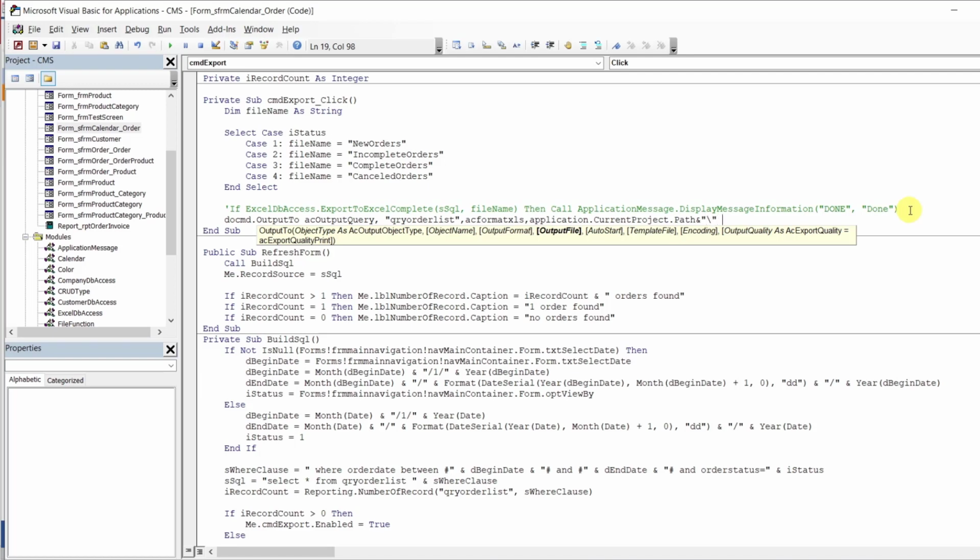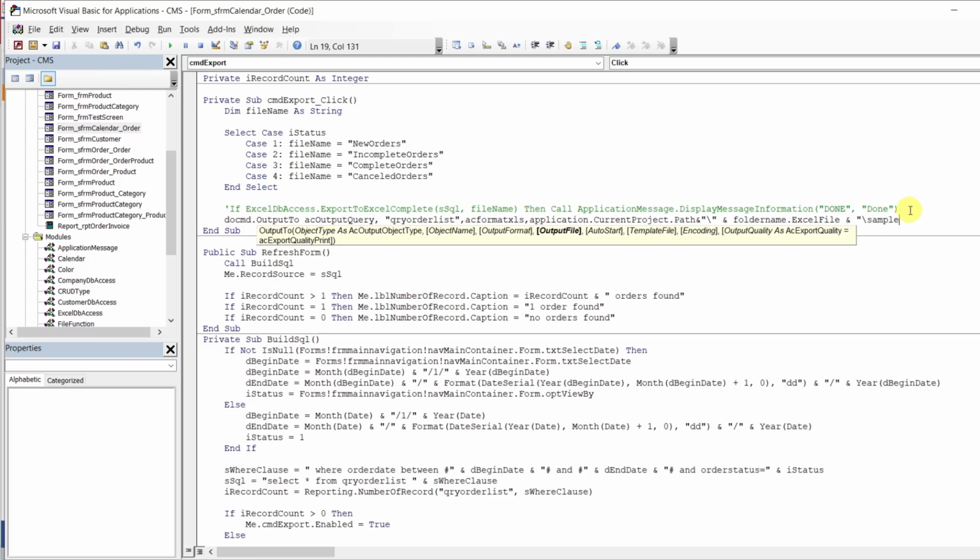backslash, and then folder name Excel, backslash, file name. Well, let's do sample, because if you do that, you're gonna have to use a delete and all that.